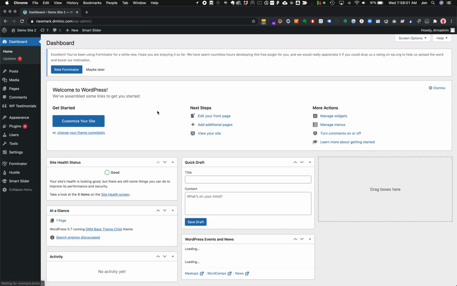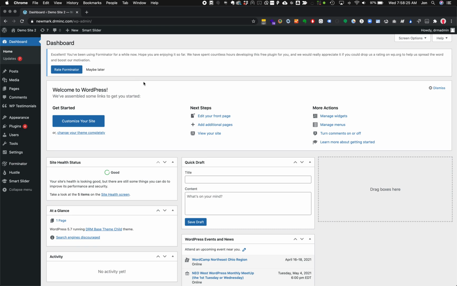Now, everything that we do today is going to assume that you're in as an administrator. Administrators have basically the top level of access to a site. So we're going to look at today kind of the basics of how to get in there and make some changes, and look at some of the elements that we've got in place on this site.